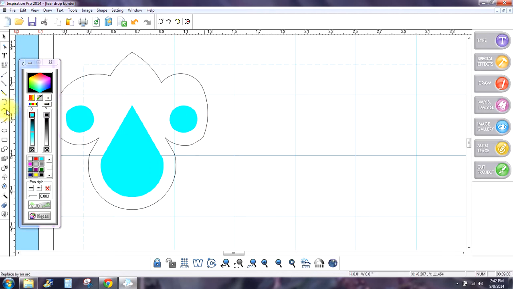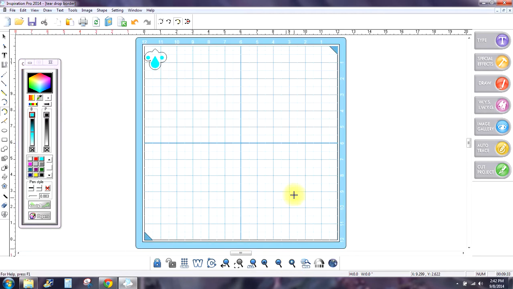And then I'm going to do this again. It's going to be replaced by arc. Right about here. Click, unclick, and click. So I'm going to do the whole thing again until I get it the way I want it to look. Click, unclick, click. It's getting better. And about here. Click, unclick, and click. It doesn't have to be perfect because you're not really going to see it that closely.